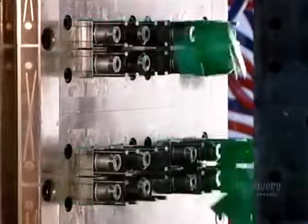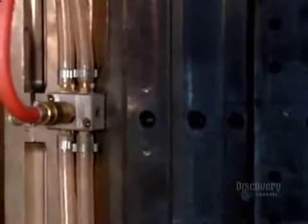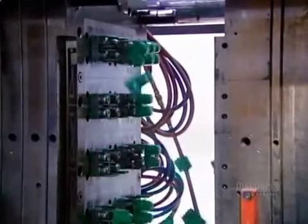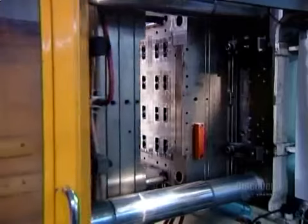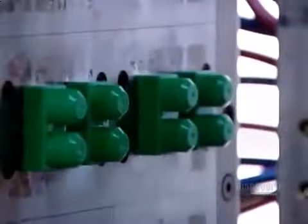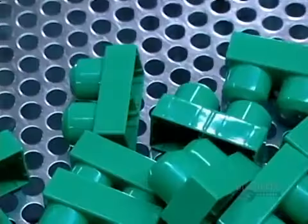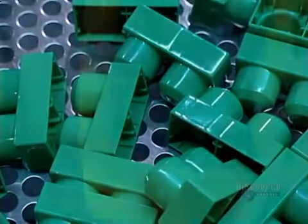The mixer feeds a plastic injection machine. It heats the pellets to 204 degrees Celsius, melting them in a matter of seconds. The machine then injects the molten plastic into molds. A system of hoses cools the molds with cold water, instantly hardening the plastic. When the machine opens, ejectors thrust the blocks to a conveyor belt below. For these blocks, the entire cycle from start to finish takes just 14 seconds.